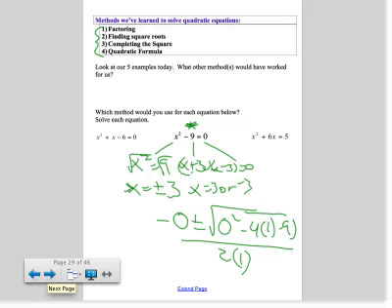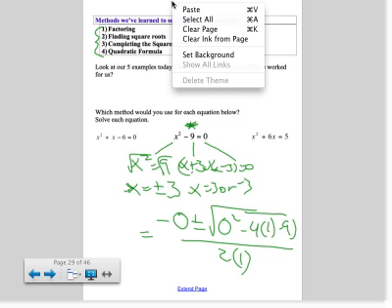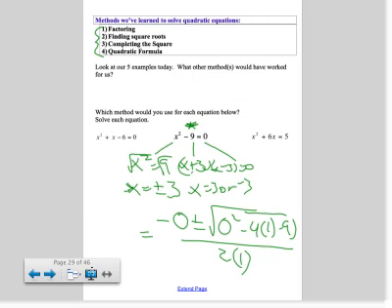So the whole idea here is that no matter what method you use, you're going to come up with the same solutions. So really, the practice that you have to get good at here between, obviously tomorrow's lesson and then as we review some of these methods is just identifying which one might be the most efficient way for solving a quadratic. So again, as long as you know those 4 methods, you're going to be fine. No worries. And as always, bring any questions you have to class, and we will start with those.